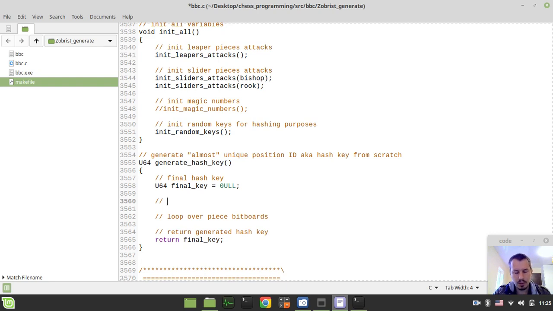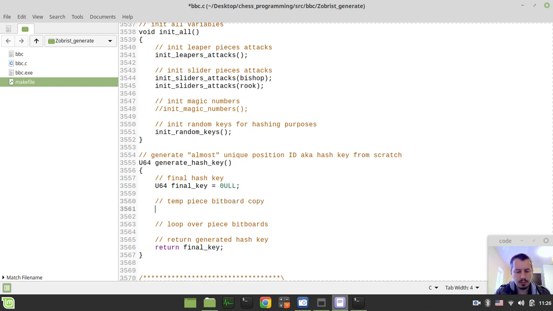So just like we did in our generate move function. So temp piece bitboard copy, and this would be U64 bitboard.